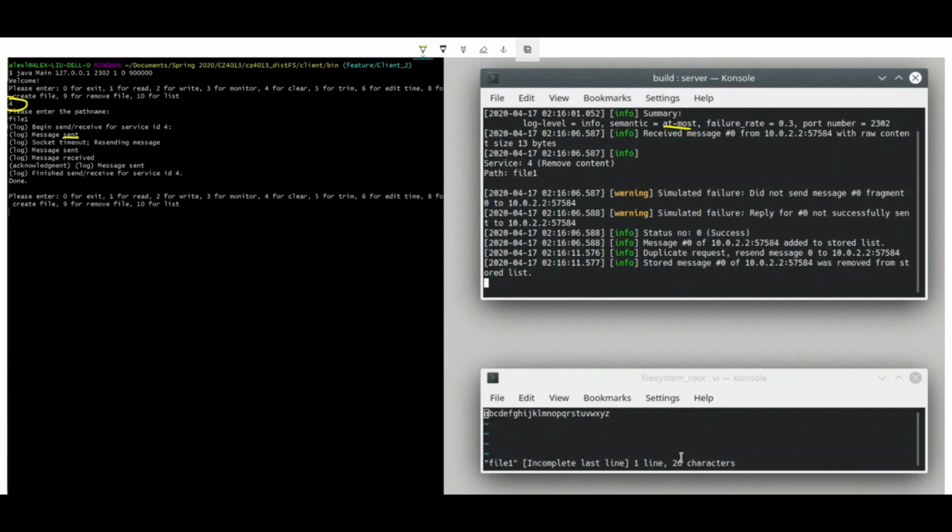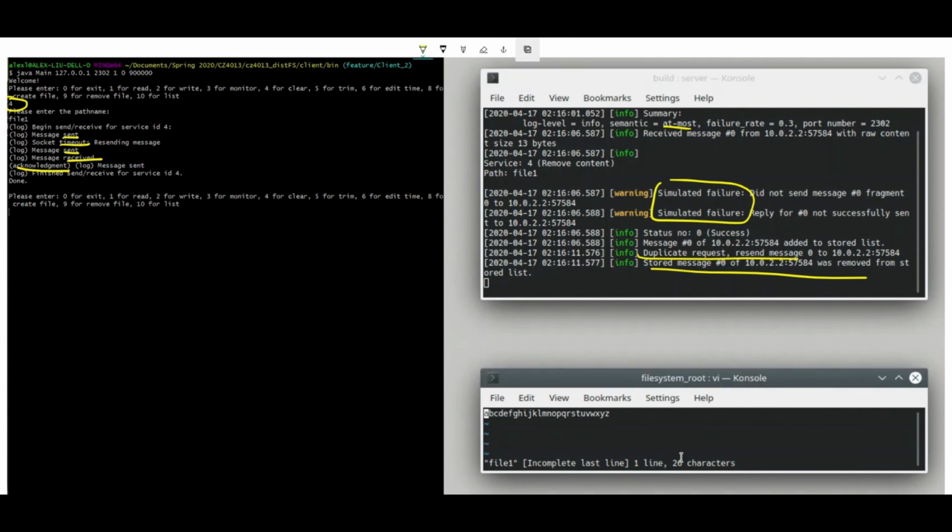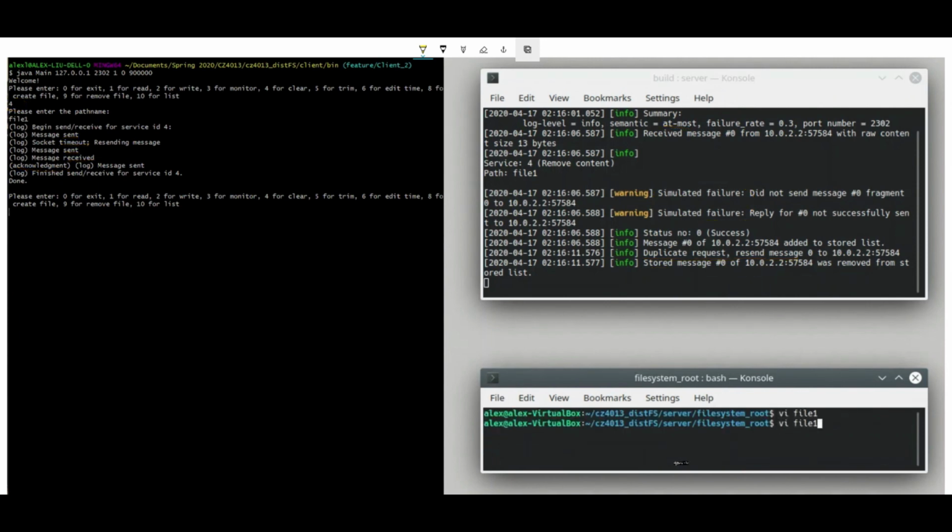We send it once. Failure is simulated, so we time out and send the message again. The server notices that it's a duplicate request and then resends the reply. Upon receiving our reply, we send an acknowledgement, and then that acknowledgement is removed from the stored list. And the effect is a cleared file.